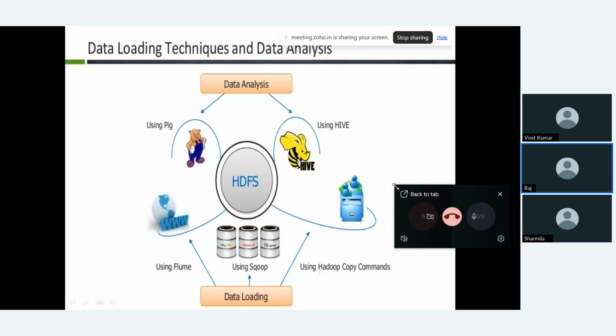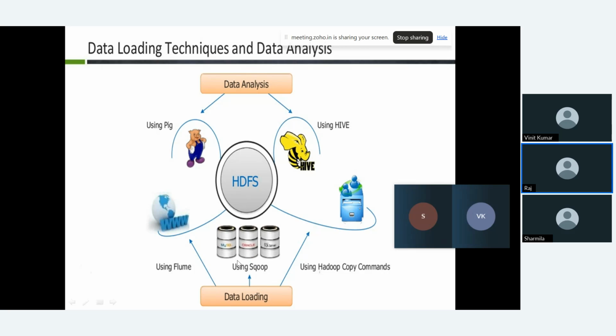No worries. Okay. So what I was telling is, as I told you earlier also, to move the data to HDFS, we generally use either Hadoop copy commands, Sqoop or Flume. Hadoop copy commands can move our data, whether structured or unstructured, to HDFS.